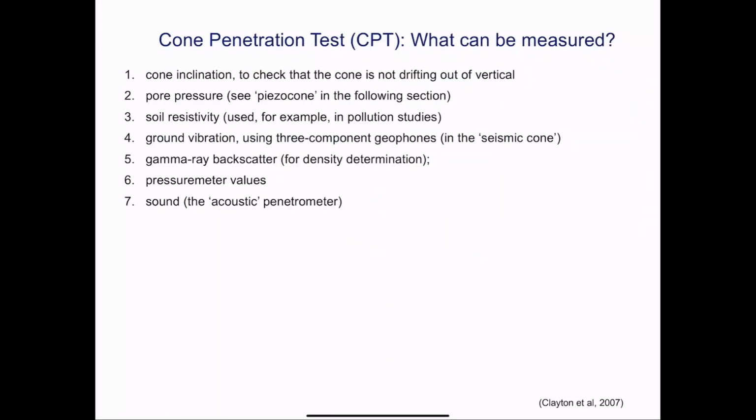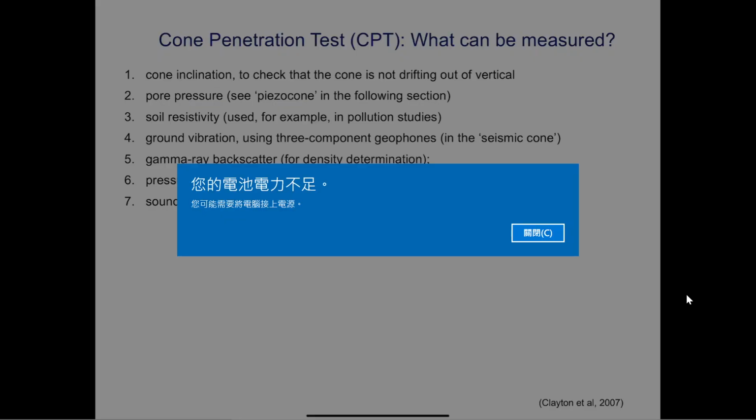Now for CPT testing, what can we measure? Well, we can measure verticality. There are inclinometers inside these cones. We can get pore pressure with piezo cones, as I talked about. Soil resistivity can give you indications of permeability or environmental parameters. You can also use it for PPV, ground vibration. Geophones, same thing as when we carry out very dynamic things on site. We usually measure the PPV, particle velocity, using geophones.